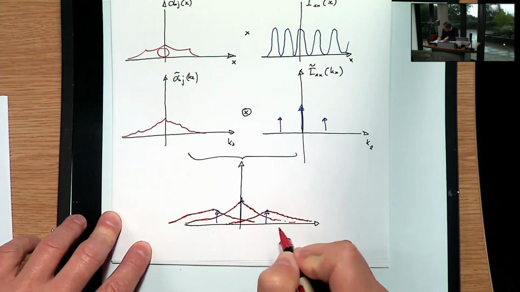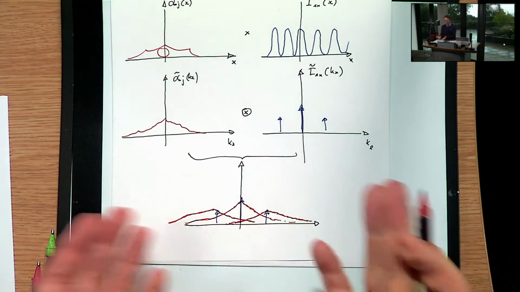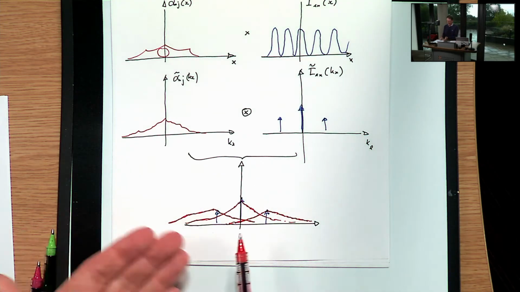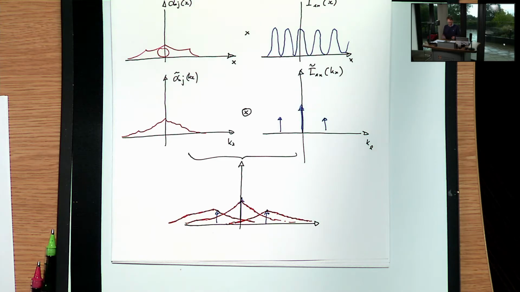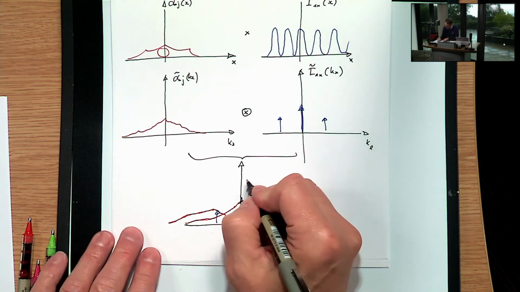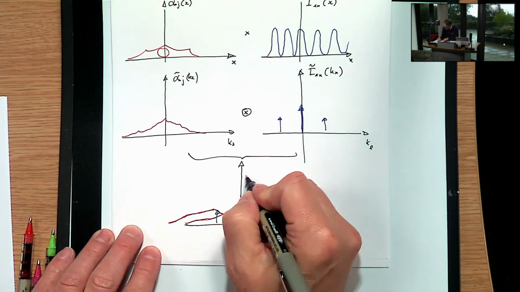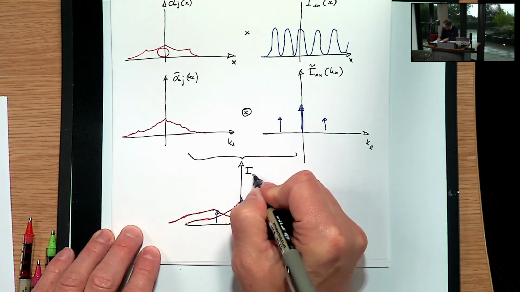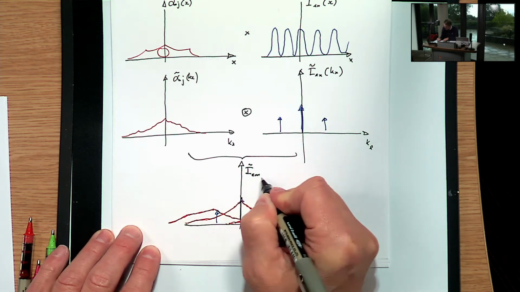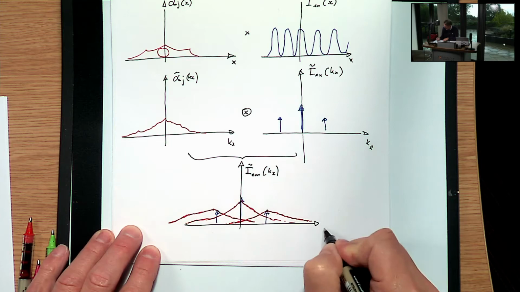And that is because this whole thing is convolved, so the functions are now overlapping. And so why do I do that? Why do I generate a messy picture like that? So this would be the emission. So this convolution then turns out to be the spectrum of the emission of kx.